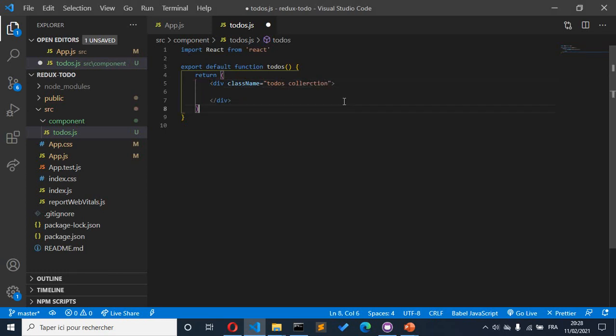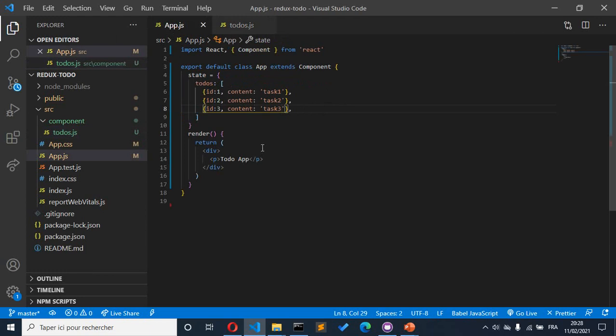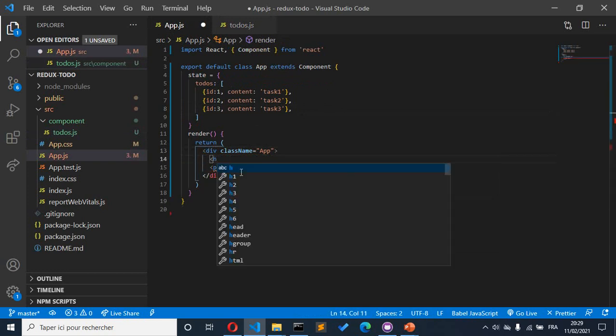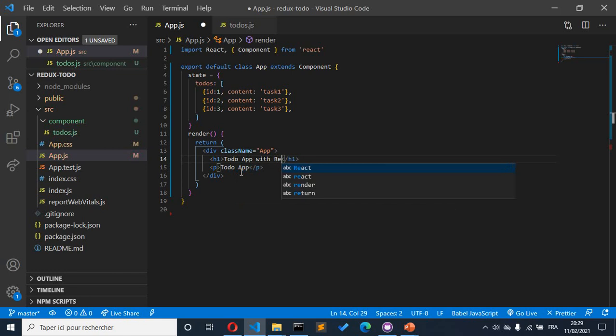Okay, so that's it. We are going to come back here and put each one method. But first let's add this className called app. Okay, and let's give, for example, a headline. Say To-do app with Redux, or just To-do app Redux.